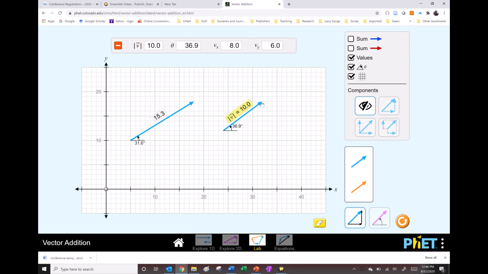So let me try this next one. F2 was up and to the left, and it was 20 degrees, right? So that means it's going to be 110 and had a magnitude of 8. So let's see what I can do. Yeah, the 8.5 is about the best I'm going to do here. So let me try that one out.